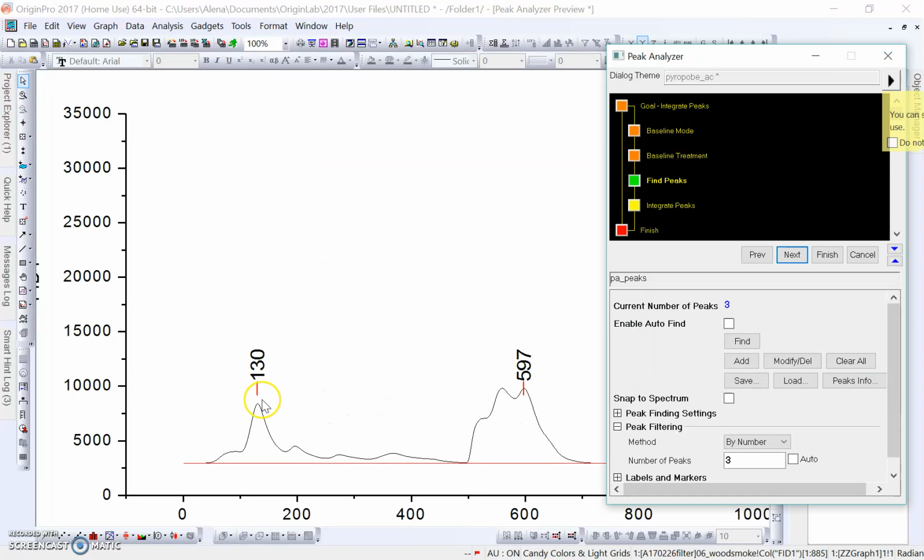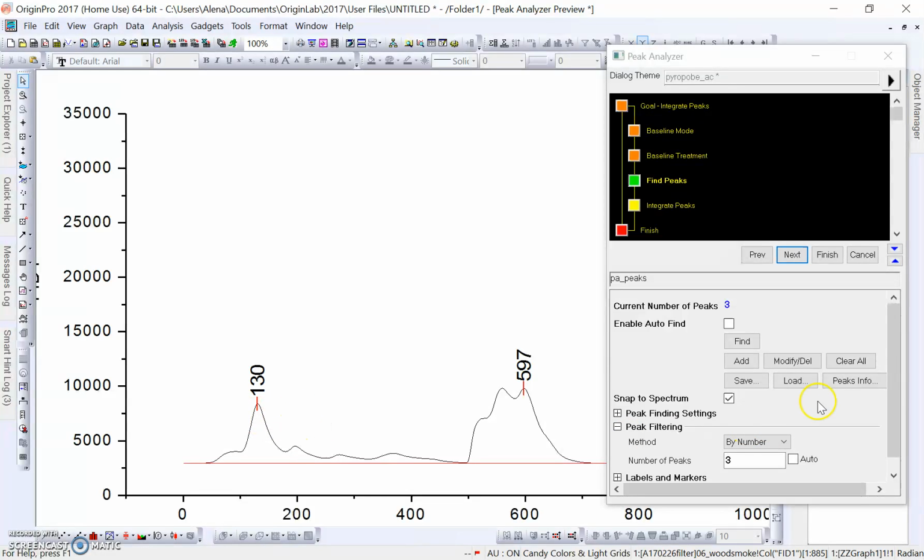Click OK. We can see that it lines up right to the top of this peak, and then we can click snap to spectrum, which will make that 130 peak go right to the top of this area. The reason we need to do this is because if we leave our peak center over here, it's going to integrate 2 peaks in this area, and we won't get a peak integration over here in our organic carbon area.